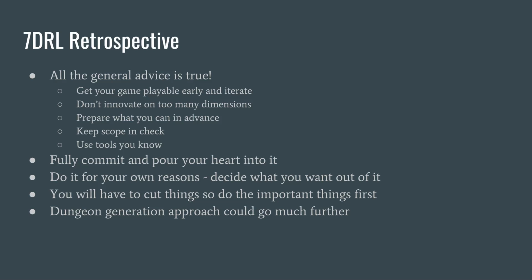Kind of general software engineering, you're going to end up cutting things, so make sure you do the things that are most important to the success of your vision first, so that you can at least get those parts done. There were a lot more things that I wanted to do in this week that I didn't have time for, but I felt like I got a lot of the key things I wanted done.